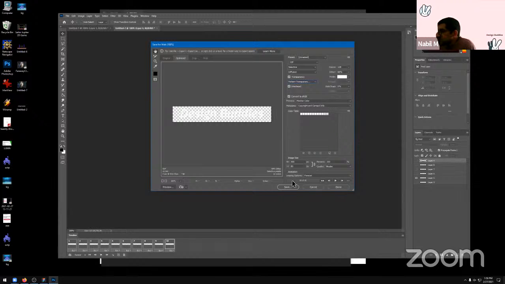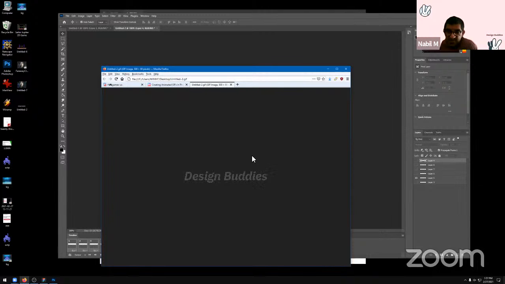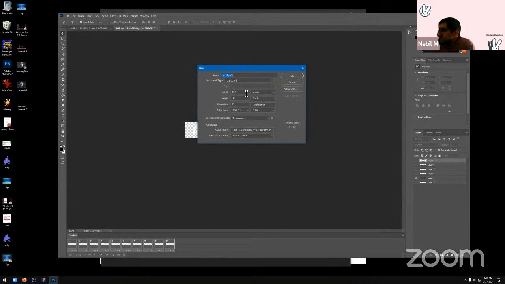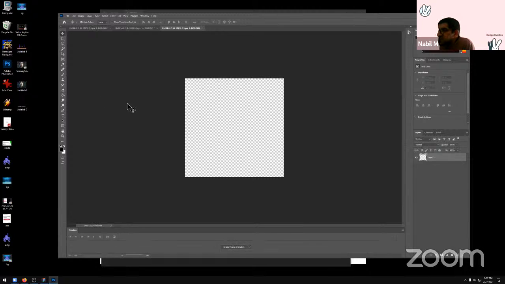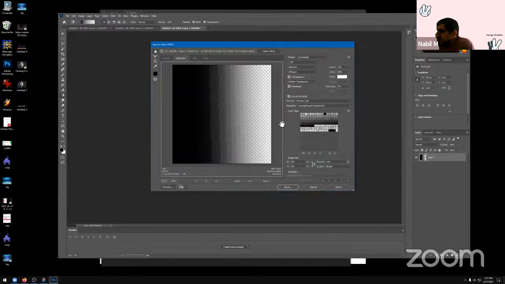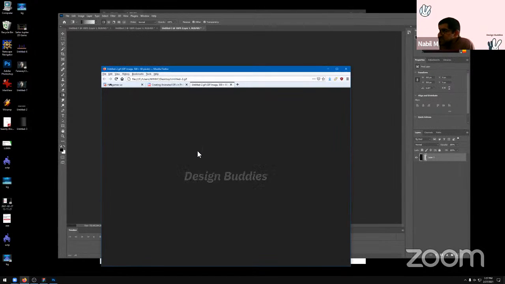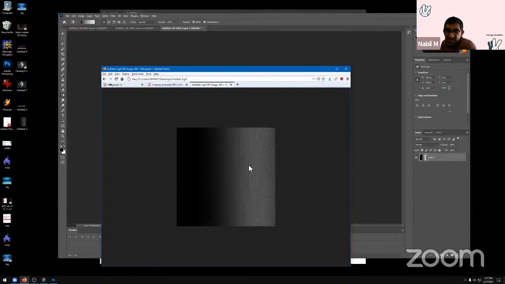Even if you play around with a different dithering, that's what happens. So I'll show you another example real quick. I made a simple gradient that just fades. Even if I set this to 256, right? I'm still going to get the issue, and this is a GIF, even though it's a static GIF, you'll still see the issue here. Okay.